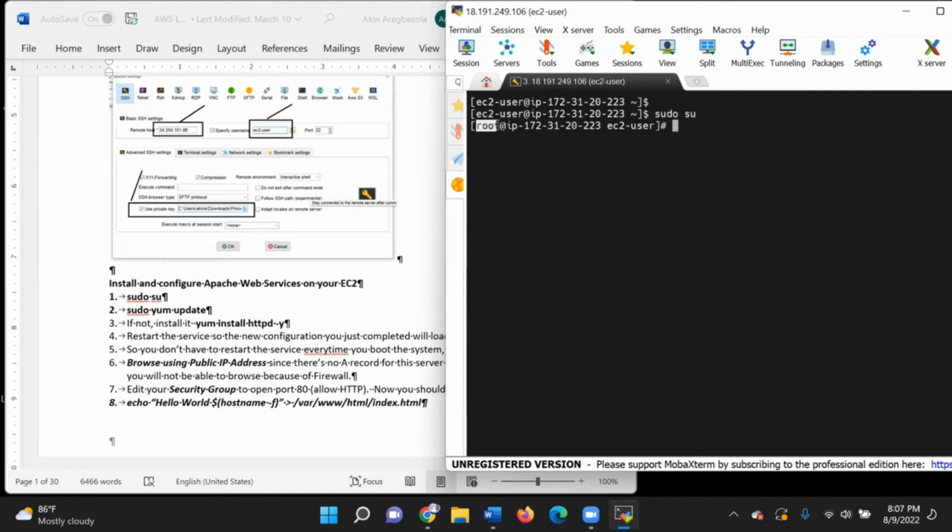These are Linux commands, all right? So if you say, who am I now? You are going to see that you are no longer EC2, you are now root. So this way, there is no need to do sudo before you enter any command. But if you were not operating as root, then you need to enter sudo before you enter any command. Okay, so that was the first thing here.